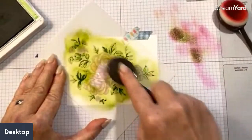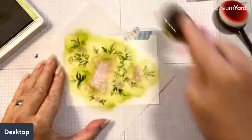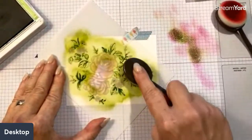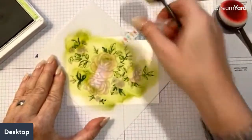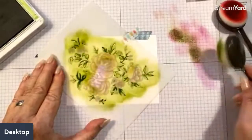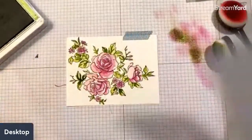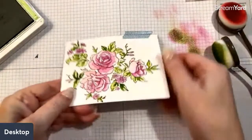Tap it off just a little bit, but you can see that we're going to have different shades of green. And actually, that's kind of cool too. Some are really dark, some are a little less dark. My washi tape is moving. You might have to replace your washi tape after a few times, depending upon how hard you go. But look at that. Isn't that awesome? I just love the way that this looks.